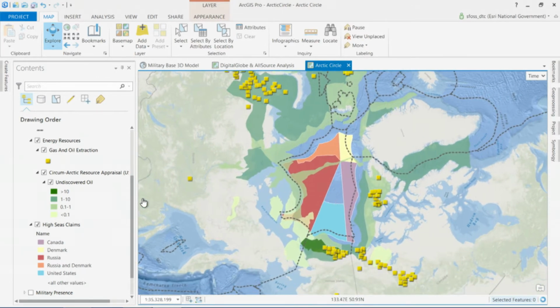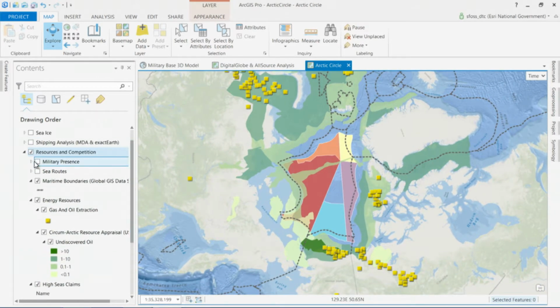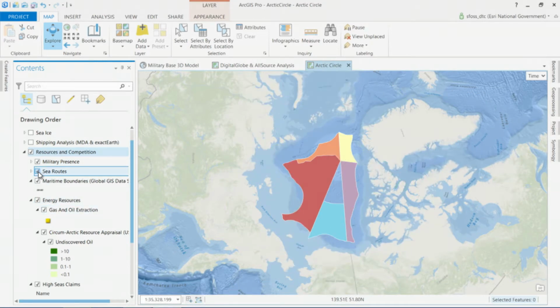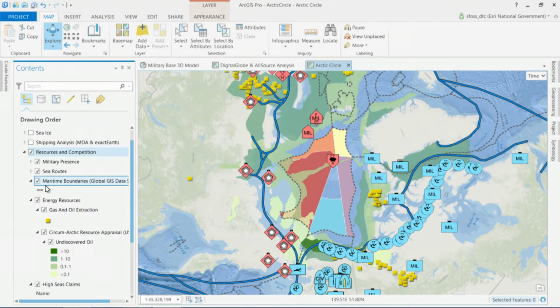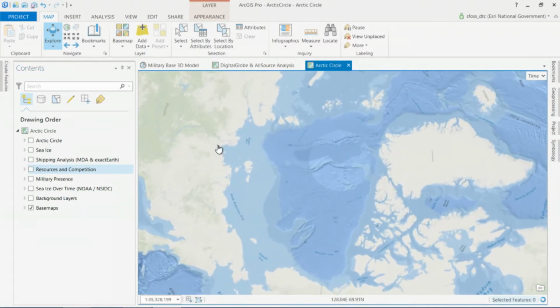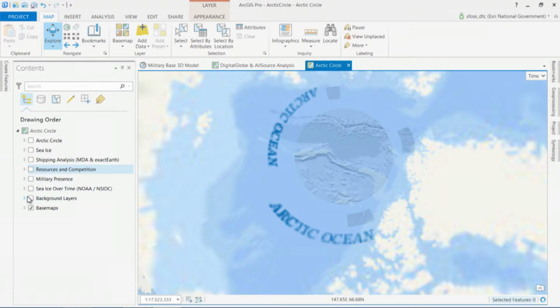And recently, it's been reported that Russia is expanding and developing bases in the region to support their economic interests. With Pro's support for military symbols, we can get a quick sense of the military presence in the region. The Arctic is clearly on the verge of incredible change. Now let's dig a little deeper. How is the sea ice actually changing? How are nations reacting? And how might the US adapt to this transforming landscape?